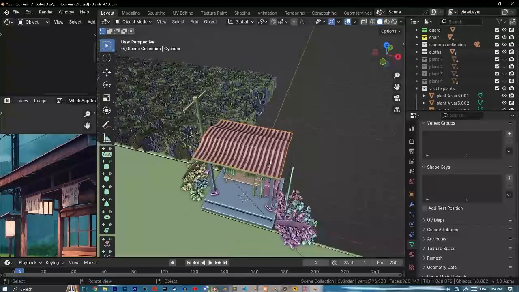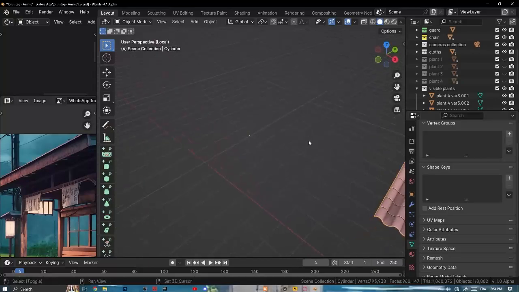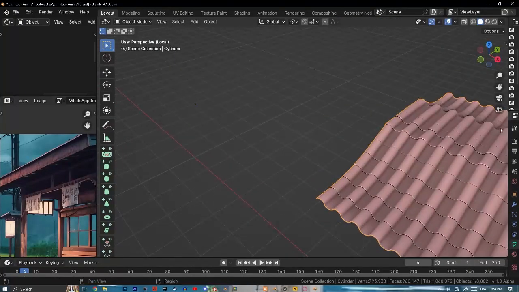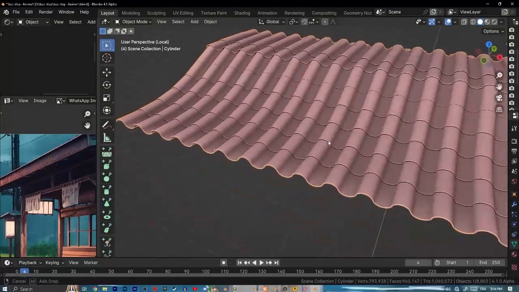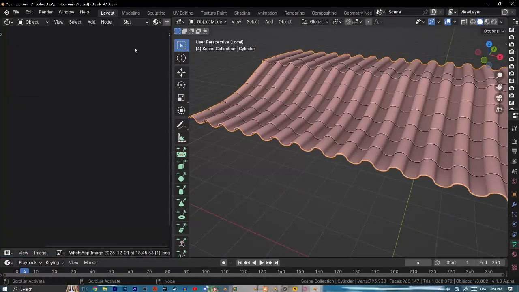Hello everyone. We are in the last process, which is the texturing process, and we will be left with the rendering, which is just a few minutes. Anyways, in this process, you will learn something new, something cool. You will learn some techniques that you will never learn if you don't watch tutorials, obviously.